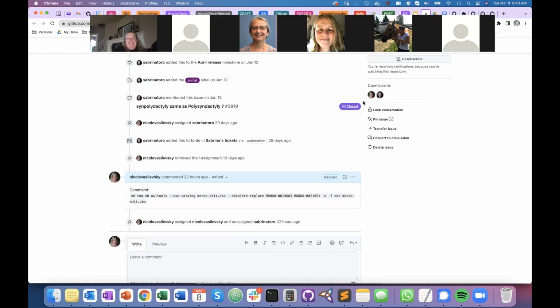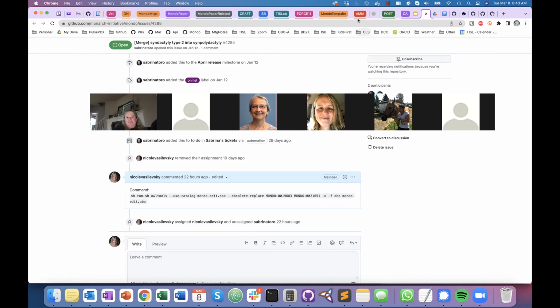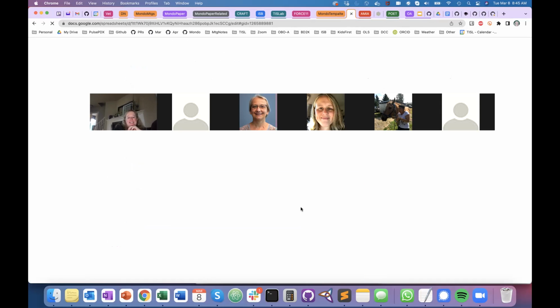The -F means format, and just says that the resulting file should also be serialized in OBO format. The -O, no idea what this means, but in any case, our tools commands have super obscure parameters very often attached to them, and many people don't know what they mean, and they're also not documented anywhere. So we try to not use our tool as much as possible. In this case, though, it's very, very handy.